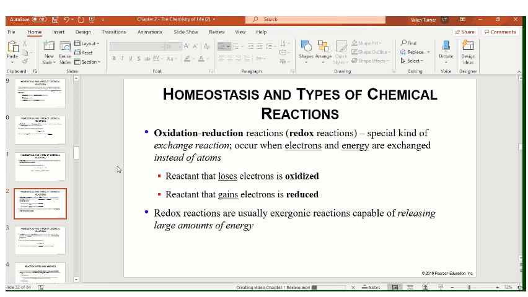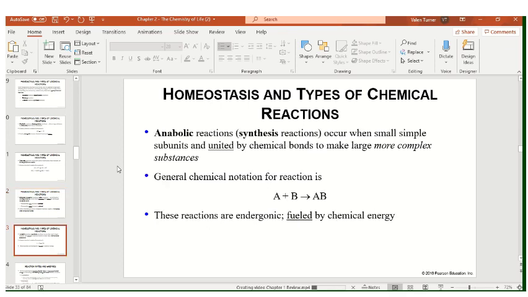So think back to our ionic bond. Think back to sodium, where it gave its electron to chlorine. Well, in that case, sodium lost the electron because it gave it away. So sodium, in that example, would have been oxidized, while the chlorine gained the electron. So in that example, you could think chlorine was reduced. Keep it that simple. Lose electrons, oxidized. Gain electrons, reduced.